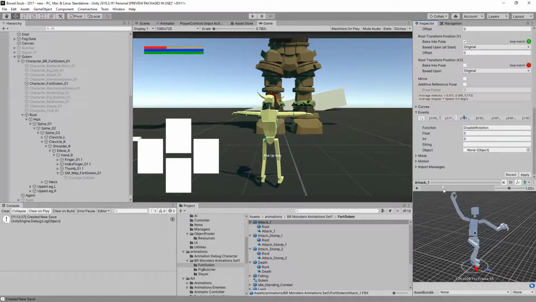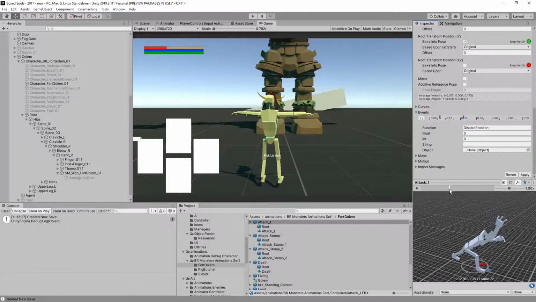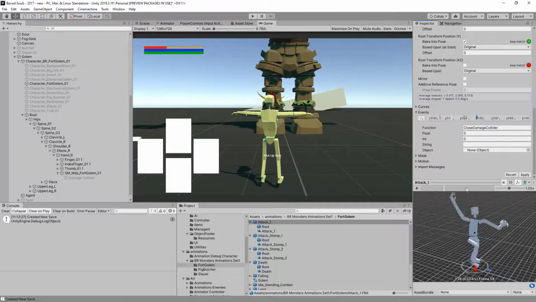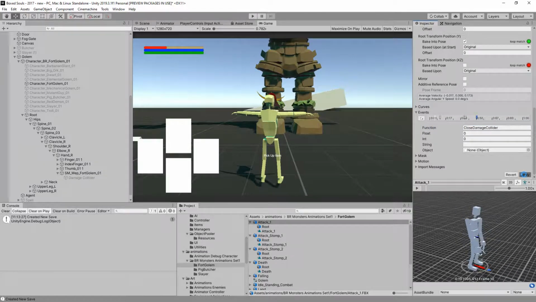And let's open the damage collider here. And close it here. Perfect.